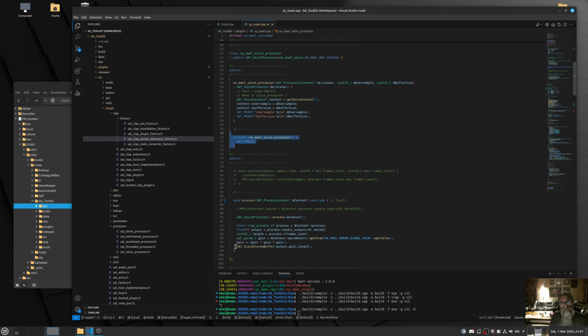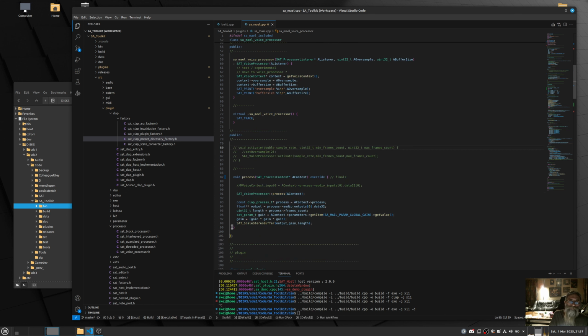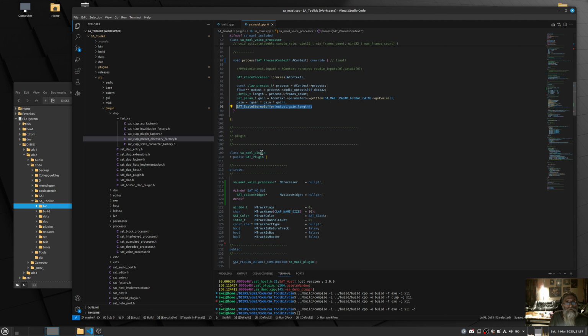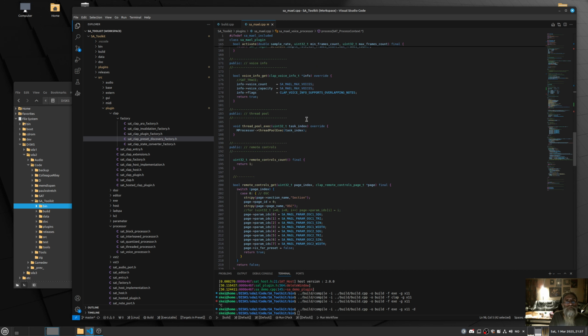And if we hadn't needed any output scaling, we could actually just use the voice processor directly, and we could get rid of all of this. But now we have the possibility to do even per voice processing, for example. What else is interesting? That's not much more.